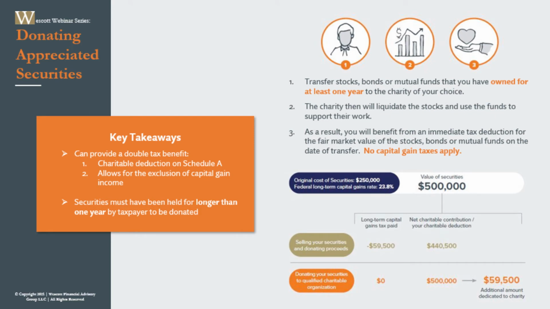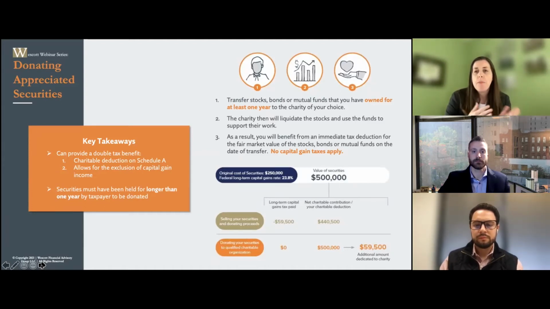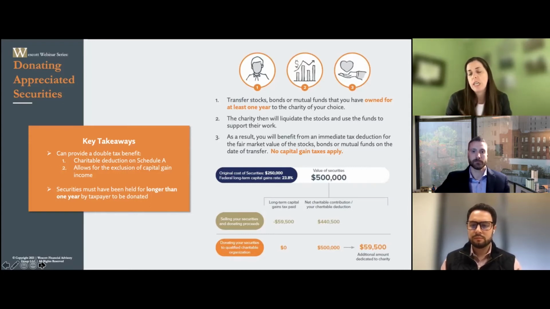Susan, would you tell us about another efficient way to give for those who are not old enough to be subject to required minimum distributions? Sure. You can also donate appreciated securities. As you mentioned, this is especially useful for those who aren't old enough to be subject to the RMDs, but they might have some highly appreciated stock that they've been holding for longer than a year.